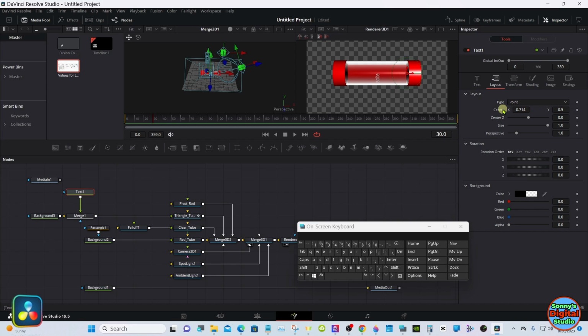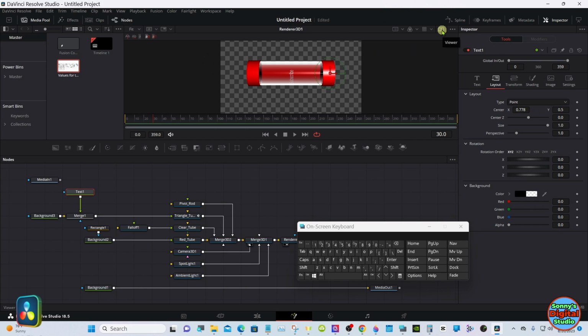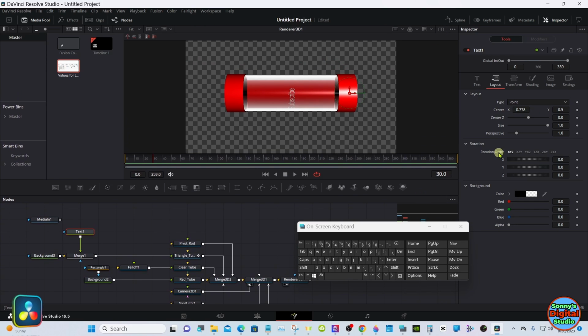And I'm moving the X value in the center to the right. Mine's coming up from the bottom. We go to one viewer now. Go down to rotation, Z-axis, and you can turn it to -90.